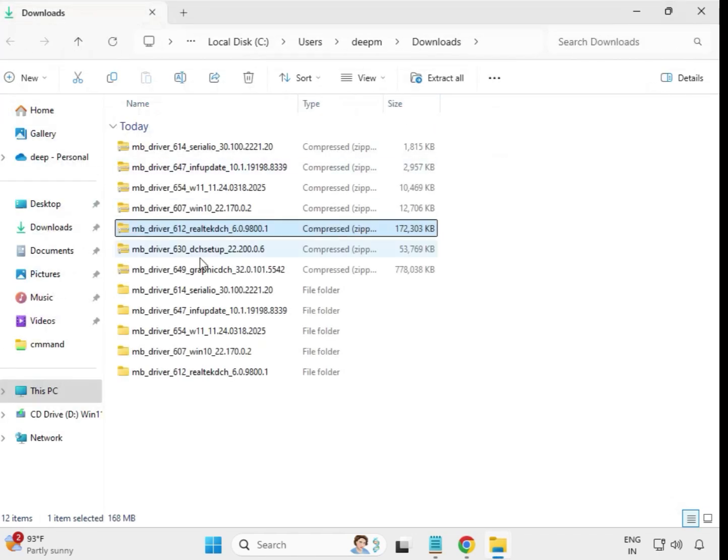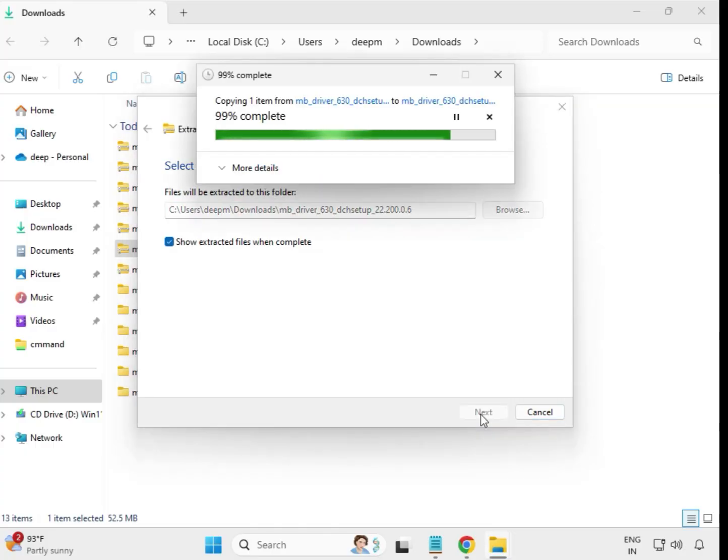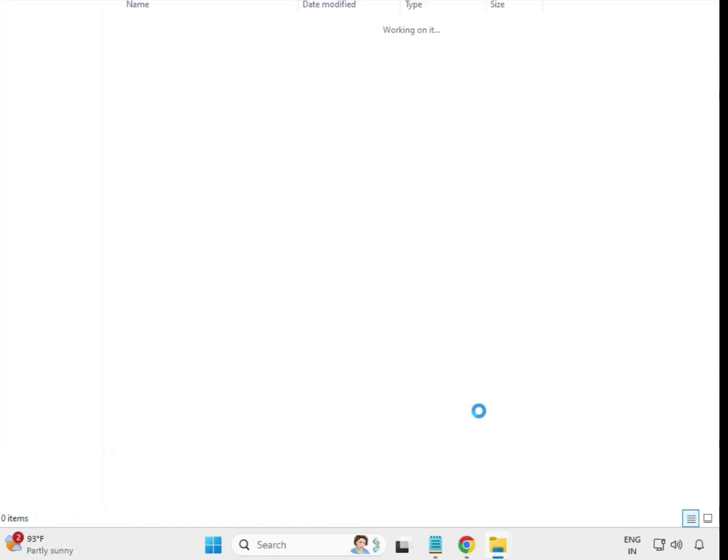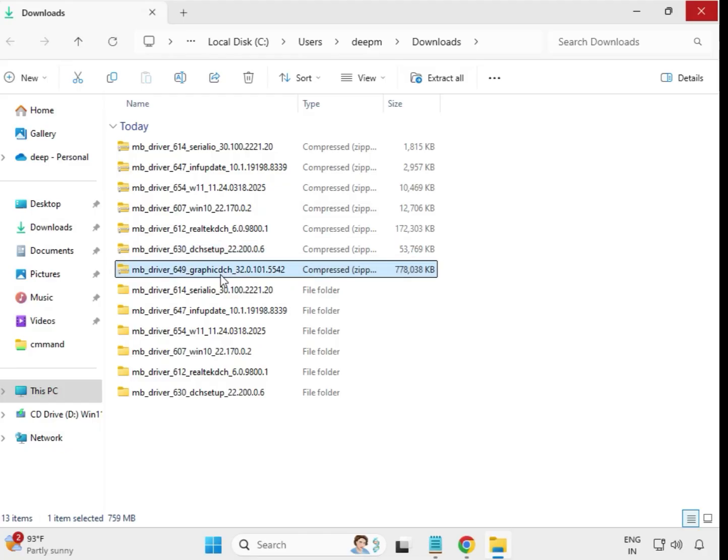So one by one extract all of your drivers. Otherwise you can install without extracting, just double click to install. But sometimes we get issues in the last one.